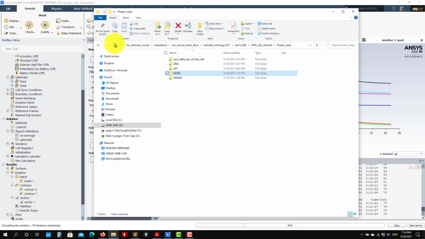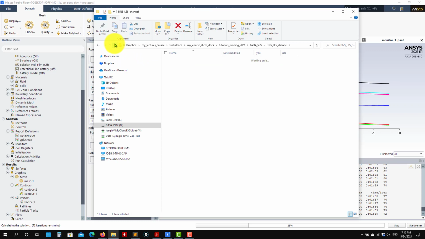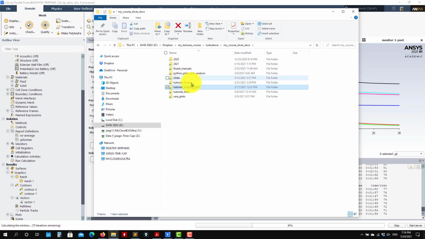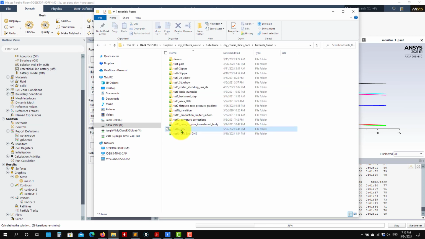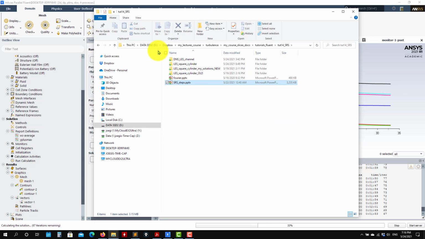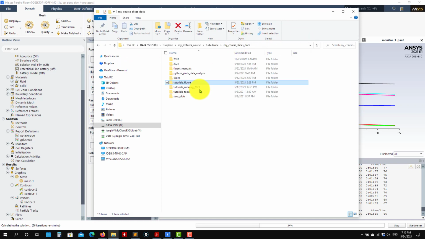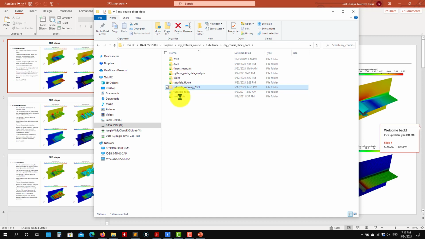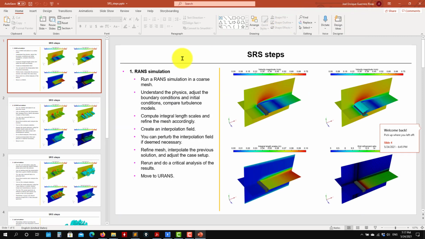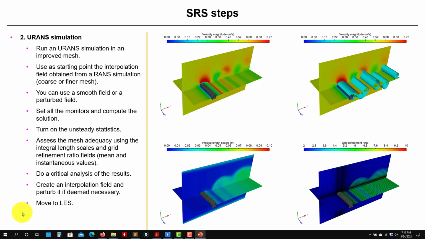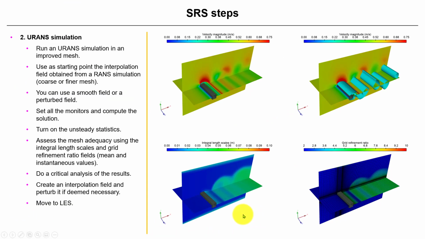Let me go here and show you that workflow. Basically you start with the RANS simulation.